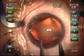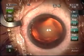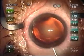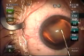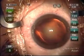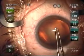And look at the light again and hold steady there as best you can the next minute or two. That would be particularly helpful as I open the front bag or capsule of the cataract. It's a tissue 100 times finer than saran wrap. My goal is to make a nice continuous circular opening, which will contain the implant that we'll place inside the bag once we get the cloudy stuff out.